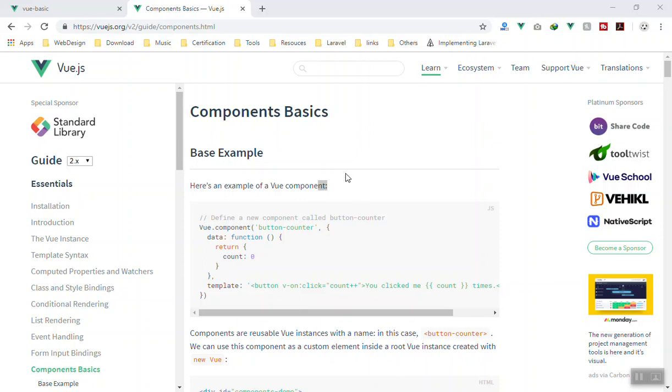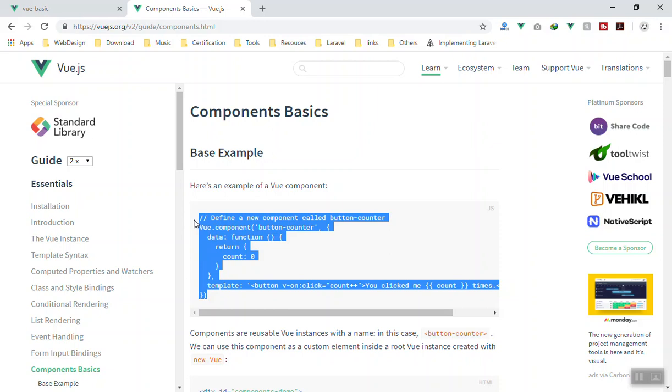So here is an example of a basic component in Vue.js. If you come to the documentation, this is the starting point. Imagine you take their code. This is the example that you have. You copy it and you want to use it. This is another way of using the component. They have an inline component, so you don't have to create another file.